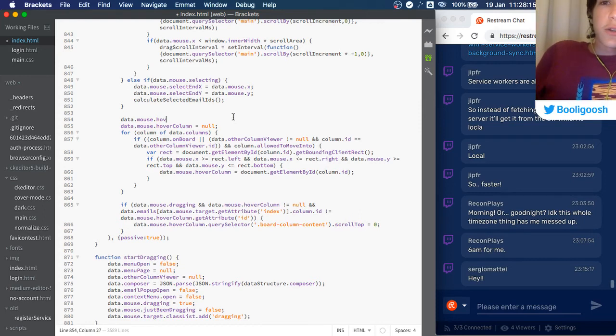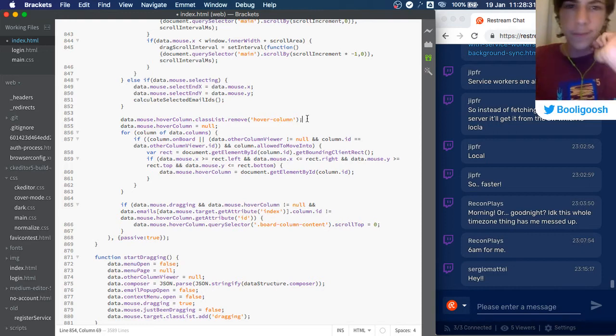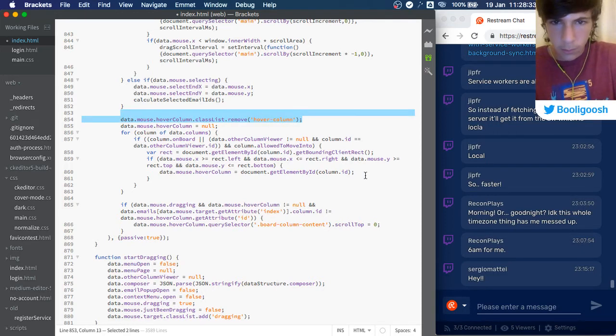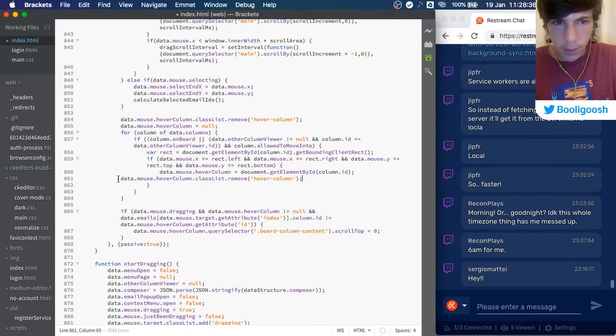Oh my gosh, my code editor is being really laggy. It doesn't seem to like big files, which is unfortunate for me, because I like big files. Hurry up! There we go. Then here, we can just say .add.